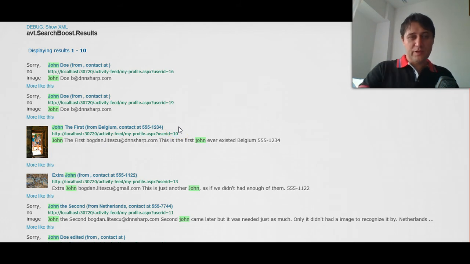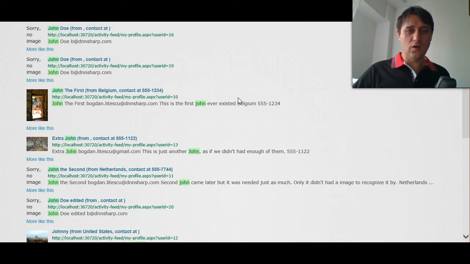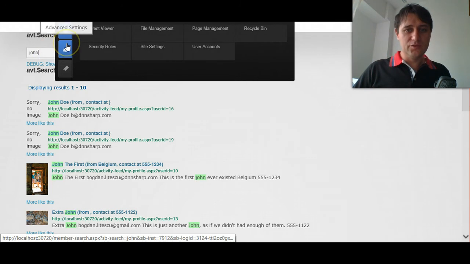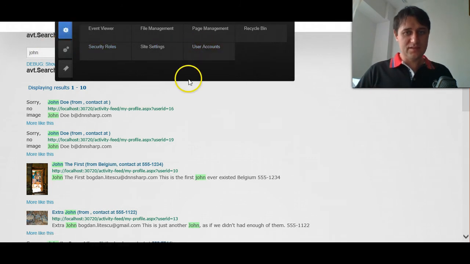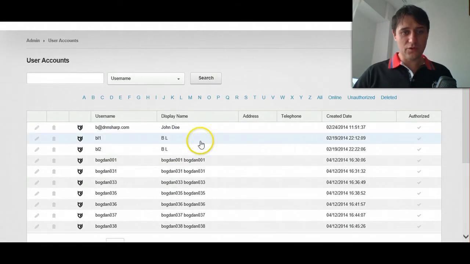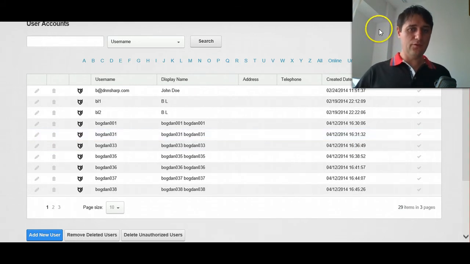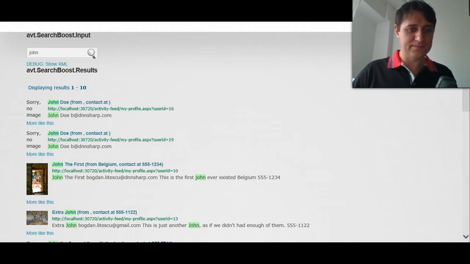We can build it on multiple columns if we wanted, make it like a product search, and this is a whole different world of possibilities. Now imagine that you can build this and search by all the fields, and you wouldn't have to use this users module from DNN or sell this user module to your clients. This is not very friendly for end users compared to a free search module like this.